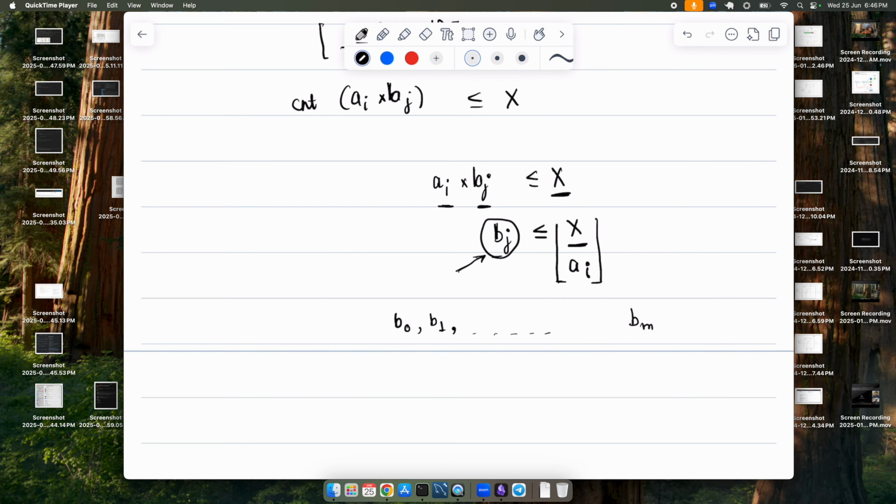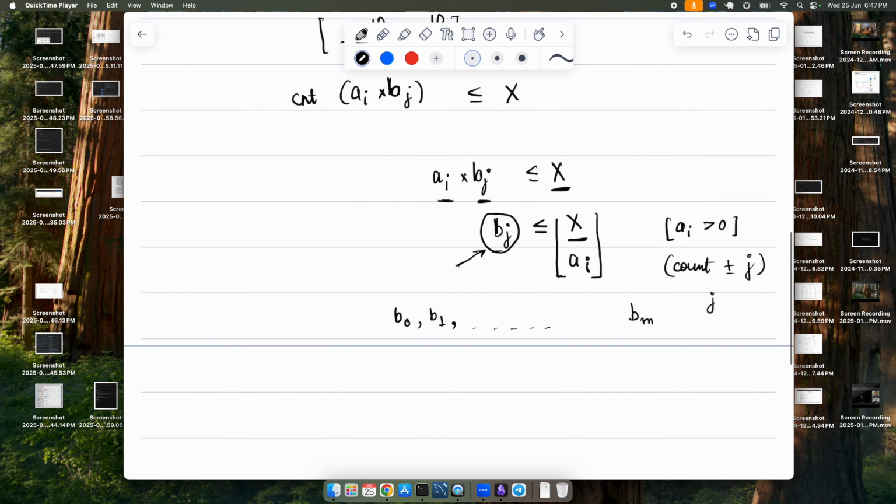So right now this is the case when ai is greater than 0. Then what you can do is count plus equals j, where j is the upper bound index on x divided by ai, floor value.